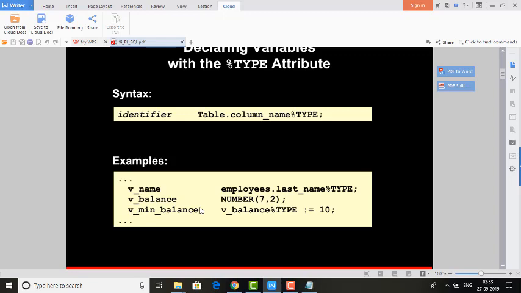Also, like v_min_balance, if I want to make the v_min_balance type the same as v_balance, we can write v_balance%TYPE. So whatever the type of v_balance, that will be followed for v_min_balance. And then, as I have explained before, := is for assignment, that is 10.